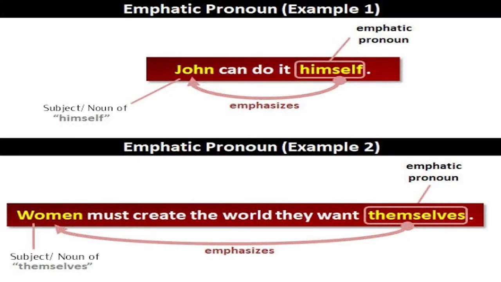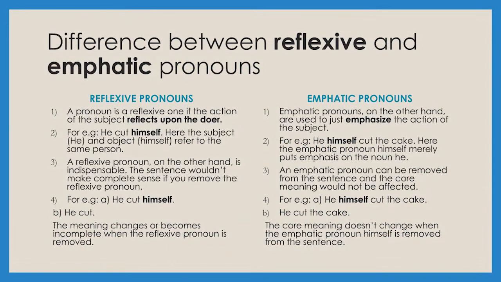Look at more examples to clear your concept on emphatic or intensive pronouns. So, if the words used in both reflexive and emphatic pronouns are the same, then what is the difference? The differences are plenty, as you can see in front of you. The subject and object of the sentence of a reflexive pronoun needs to be the same, whereas emphatic pronouns are only used to emphasize the nouns or subjects of the sentence. Secondly, if you take out the reflexive pronoun from a sentence, it has no meaning. But if you take out emphatic pronouns from a sentence, the meaning of the sentence remains the same.